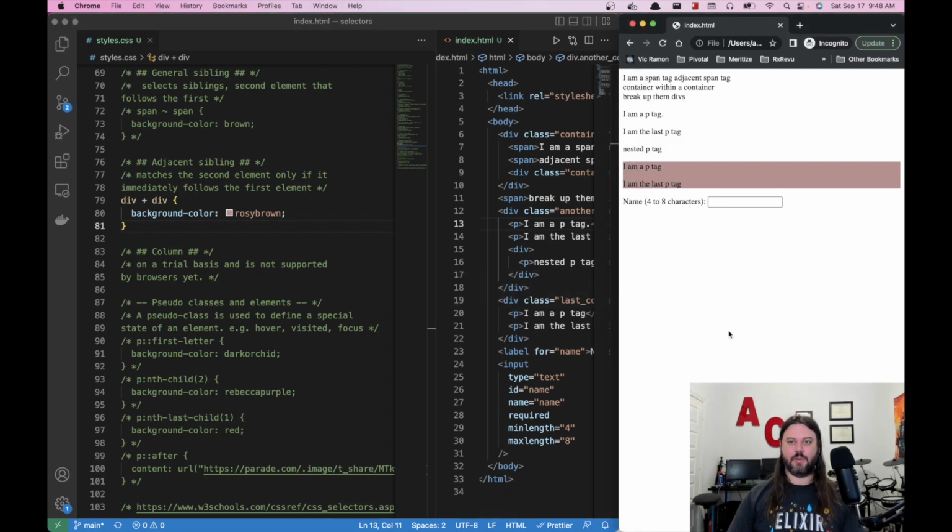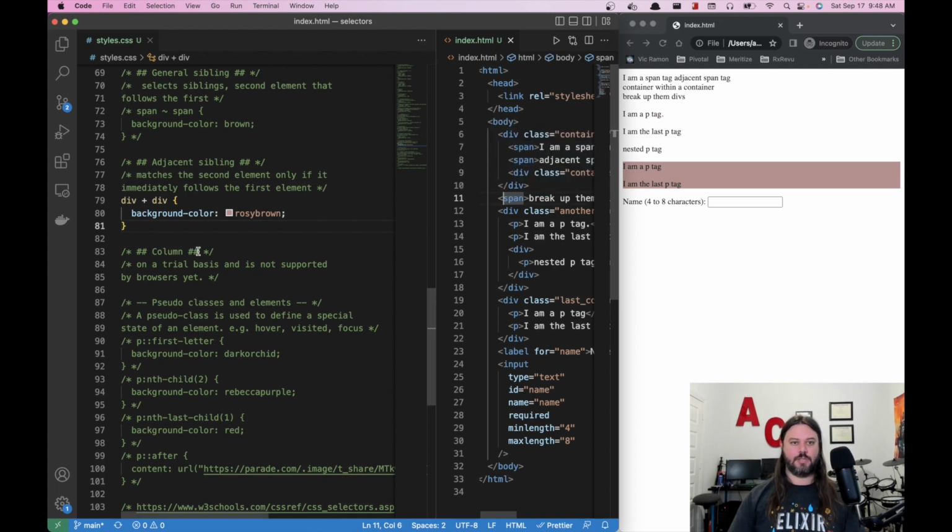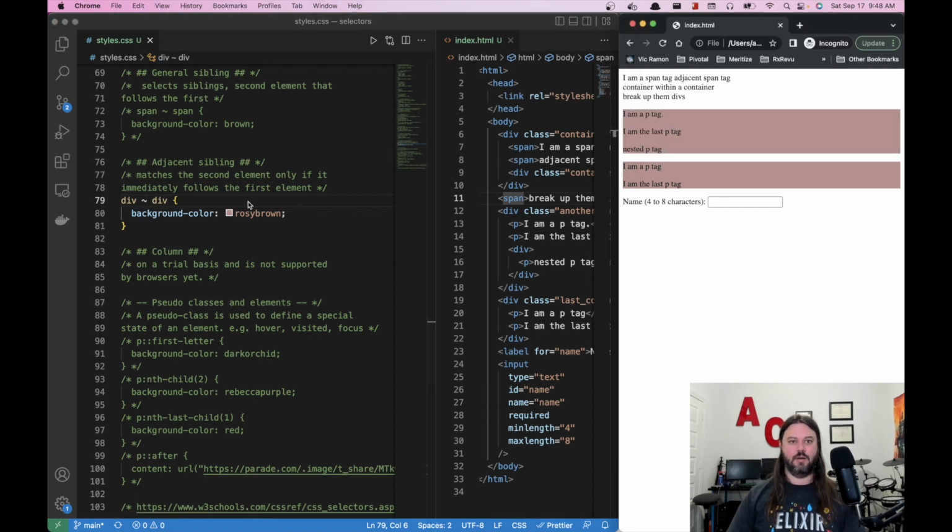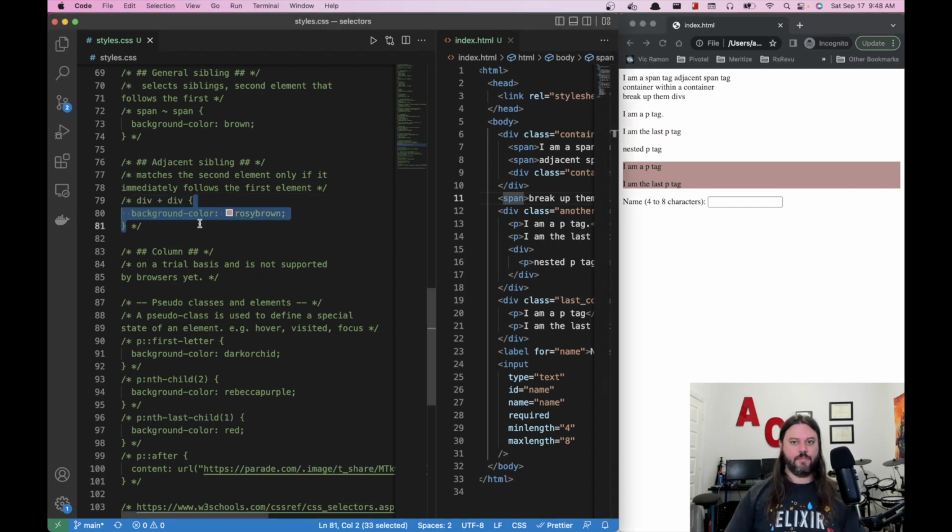And we can see that happen here because we broke up the format where the two divs are right next to each other. And this is defined by a plus sign. If we did our tilde here, then this would stay and we would see both of these selected still. But because we're specifying it has to be right next to it and it's adjacent to it, then it no longer gets selected. There is one more combinator, but it's not actually supported by any browsers yet.